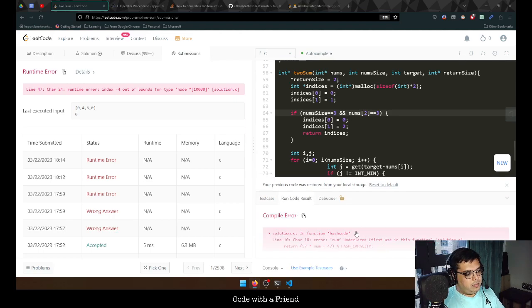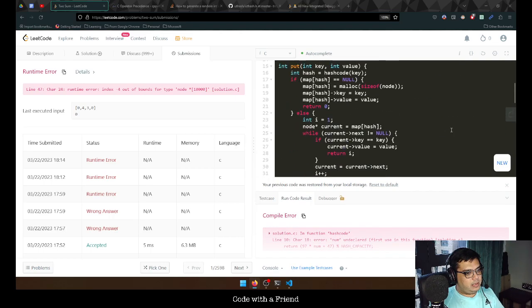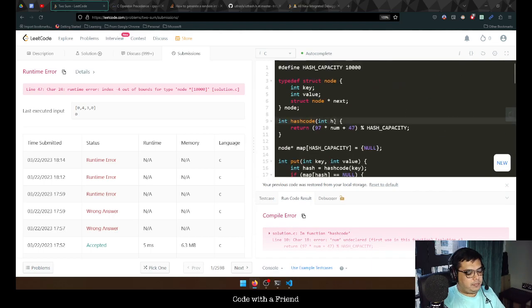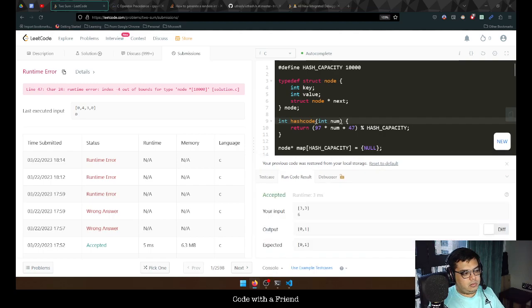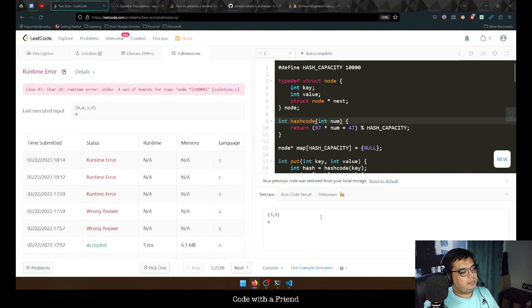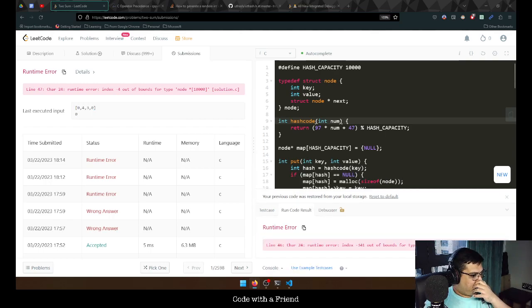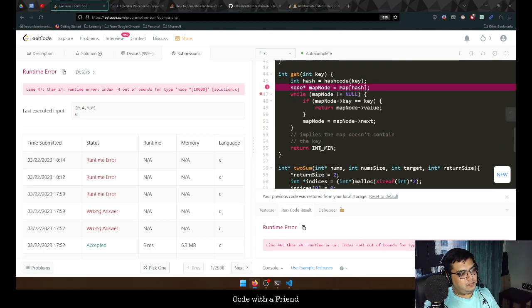Run code, compile error in hash code, num is undeclared. Sorry. And run code. Now it's working fine here. And if I put this particular test case under my old hash function, it's coming as 46, right?